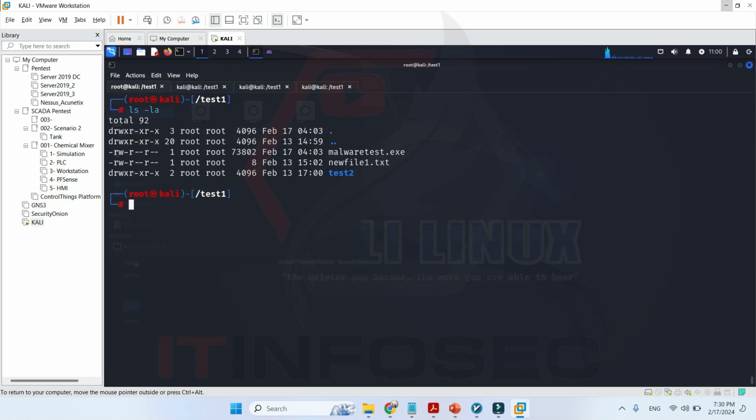What's this? If this contains D, it means directory, and if it does not contain any item such as this, it means that's a file. Look at here, this is a file. Look at here, this is a directory. The file doesn't have any D letter, but the directory has the D letter.